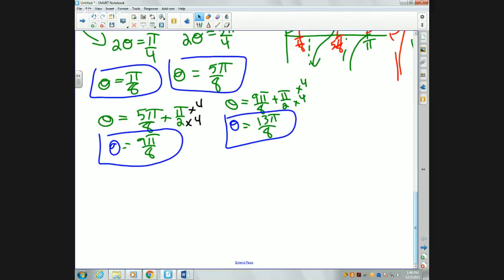Right. Graph it, or if you understand, a lot of you will be able to look at this and say, oh, I just need to add whatever. If you can do that, that's fine. But if you need the visual, draw the picture and see where the next one is going to happen.